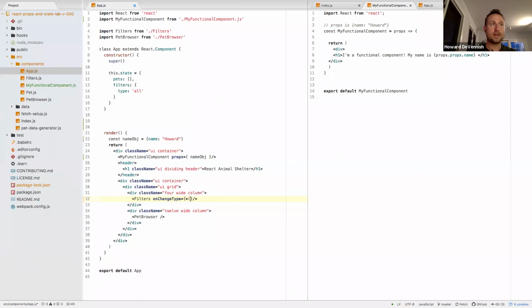And with plain old JavaScript, well, can I just say something like this? Is that allowed? Can I do this? Why am I getting an error? Oh, because I've got that. I mean, this is pretty useless, right? But I could just pass a function inline like this, right? This is an arrow function expression.